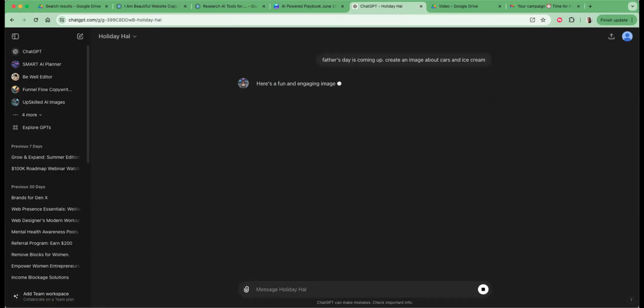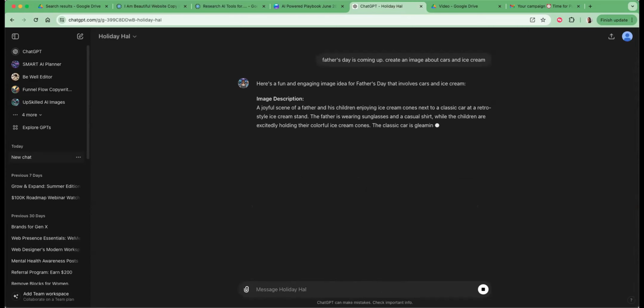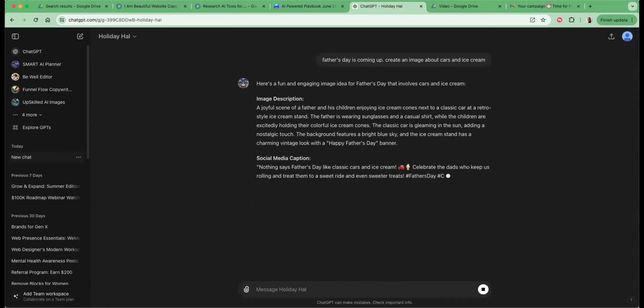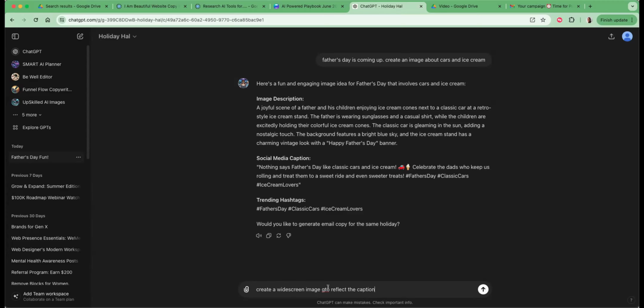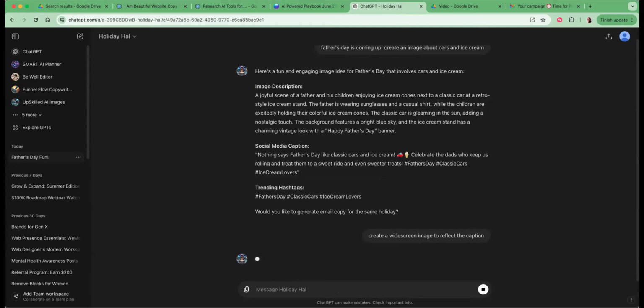My experiment when I created this GPT was that I wanted a GPT that would not only create an image for me, but would also give me some social media captions. So what I would do is have it first write the caption, and then I would say, create, let's say, a widescreen image to reflect the caption. So now you're starting to see the connection between your copy and creating images.